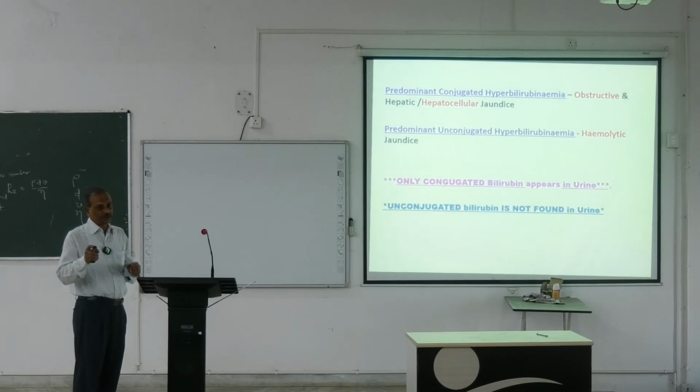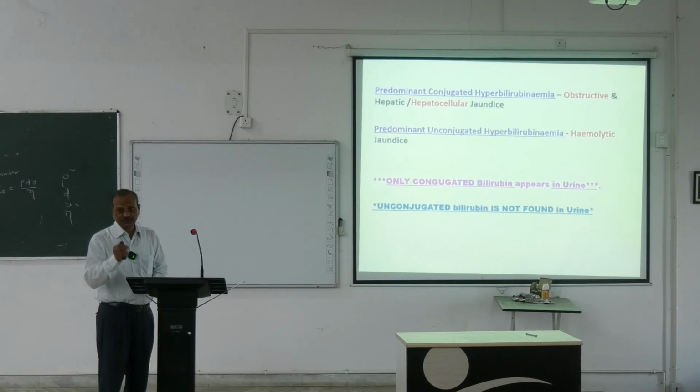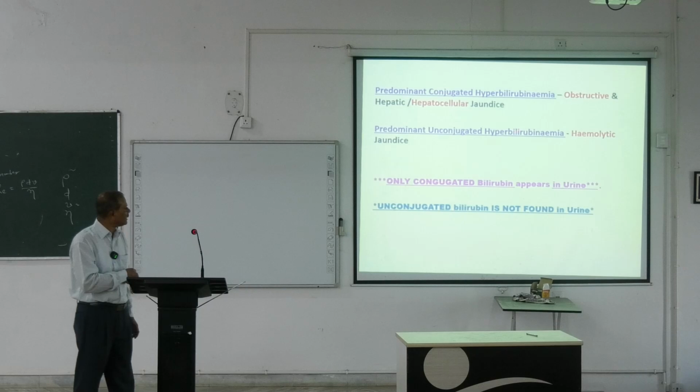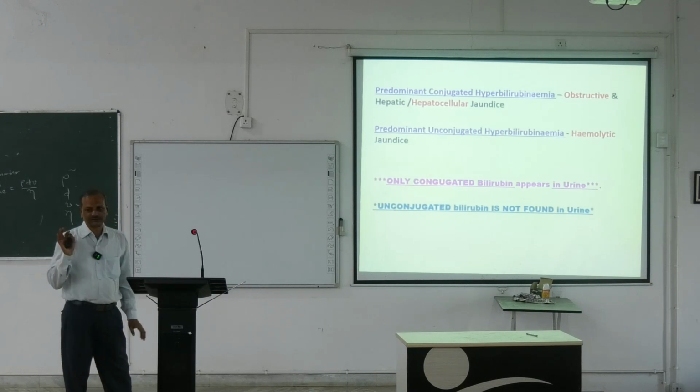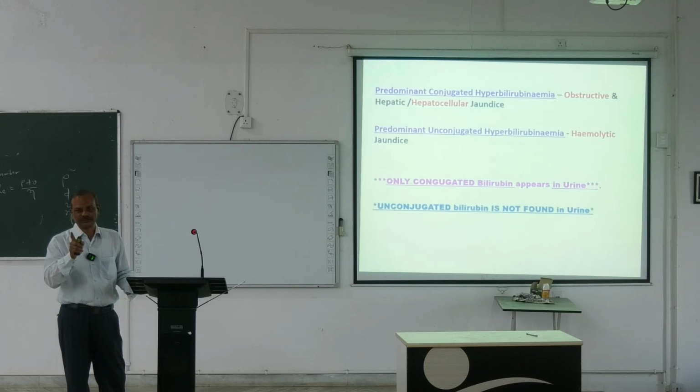One day I told you that I have not covered all these things. A small part I told to the first-year nursing students in 2023, and I showed one LFT report. Believe me, within 5 seconds, one nursing student said this is hemolytic anemia, hemolytic jaundice. So you must be able to know all these things in detail. Predominant unconjugated hyperbilirubinemia is hemolytic jaundice. That is the reason I am telling you, without seeing the patient, you must be able to diagnose.